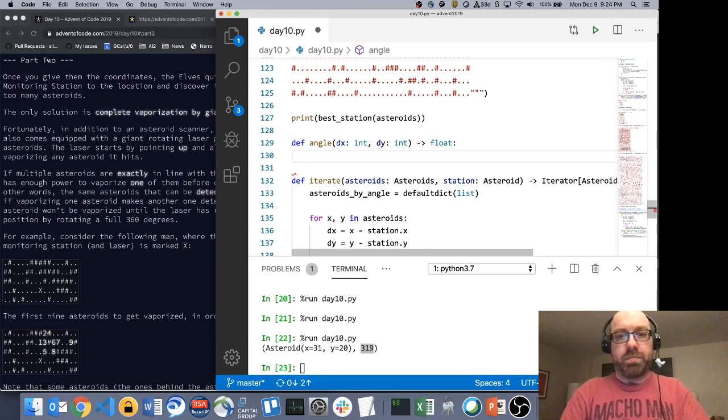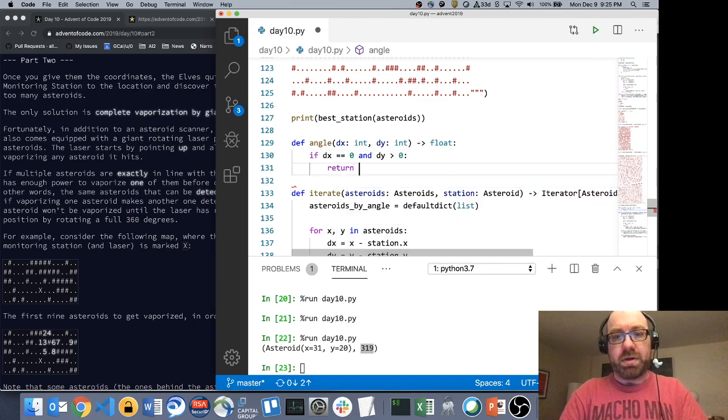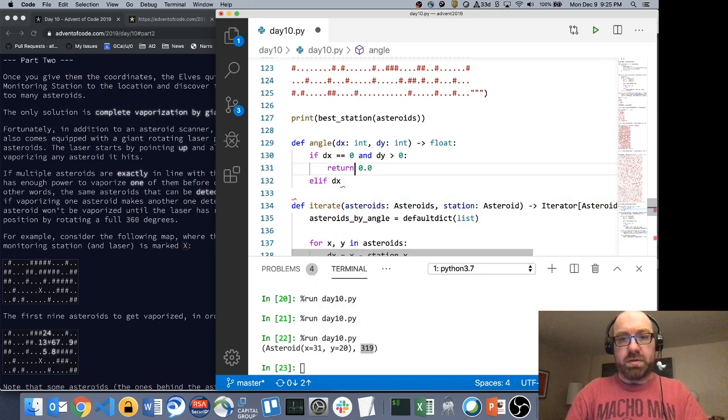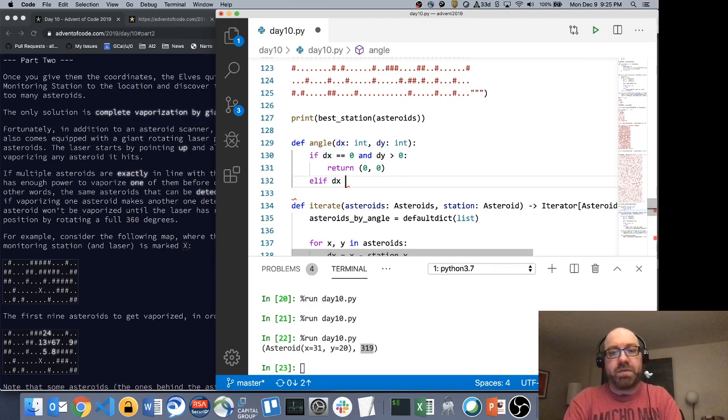And so, if dx equals 0 and dy is greater than 0, I'm going to do this. Elif, and I'm going to do a little bit of cheating. Not cheating, but I'm just going to do some tuple sorting. Otherwise, if dx is bigger than 0, and actually, I think that's actually it. Dx and dy is less than 0.